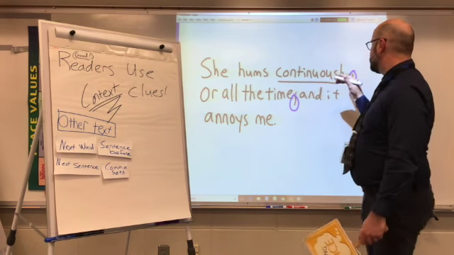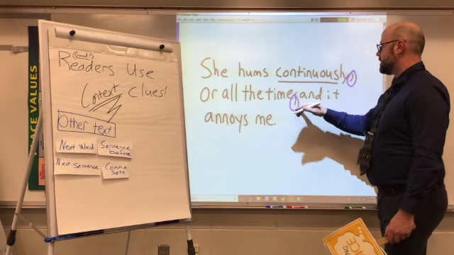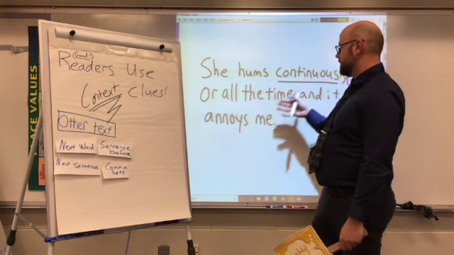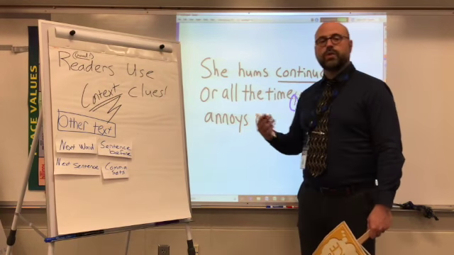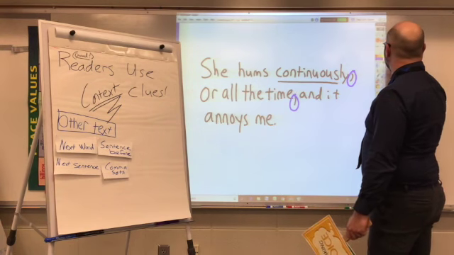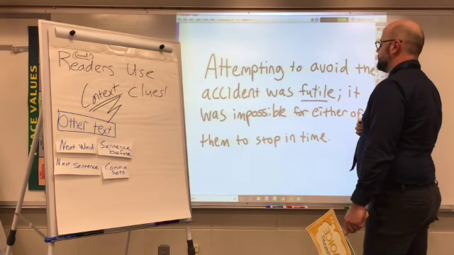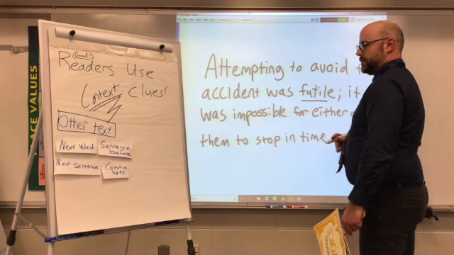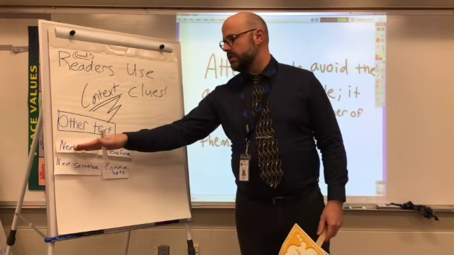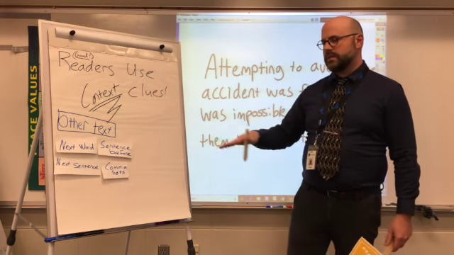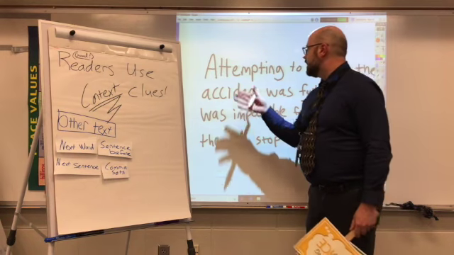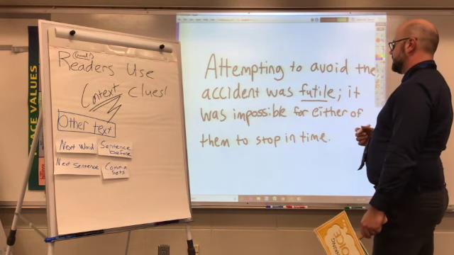What I want you to pay attention to, like I said, comma there, in between the comma set is the definition. She hums continuously, or all the time, and it annoys me. Last example here, guys, I've underlined the word futile. And I want you to think about the skills we kind of talked about. The next word, the sentence before, the next sentence, comma sets. Attempting to avoid the accident was futile.